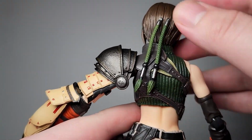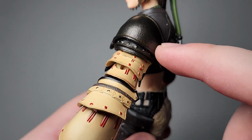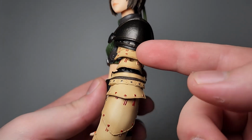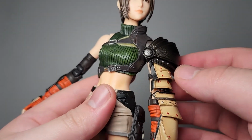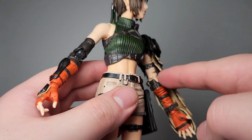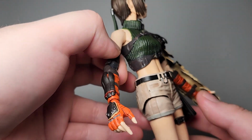Really good sculpting over everything. It's one of the upsides of these figures is that you get sculpt and paint everywhere. And again, this is a different design for her armor on her arm. And then you got the various belts and straps on the gauntlets. And then more armor on the side.